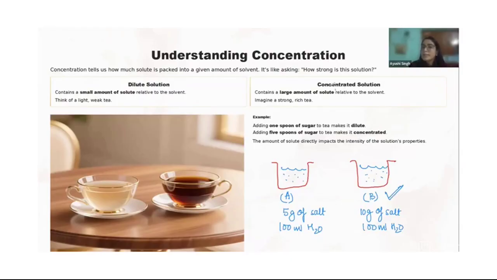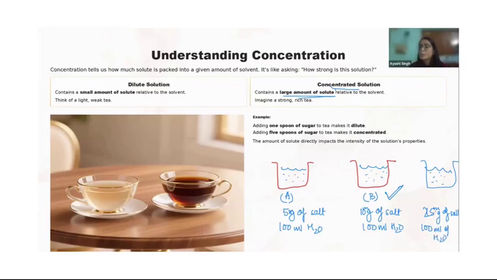Because the concentrated solution contains a large amount of solute, and it is relative in nature. For example, I take another, case 3, and I have added, let's say, 25 grams, or maybe not exactly grams. Let's take milligrams everywhere, that would be better. Okay, 25 milligrams of salt. Just correct it, right? And 100 ml of water.